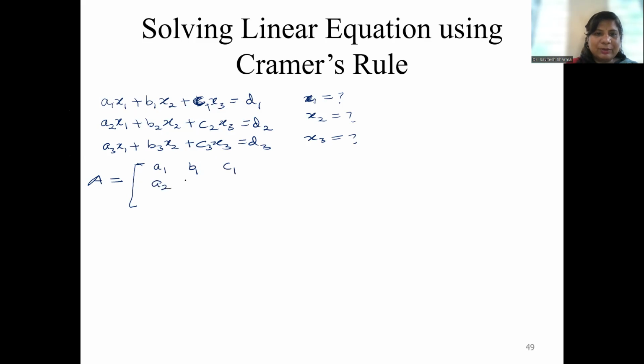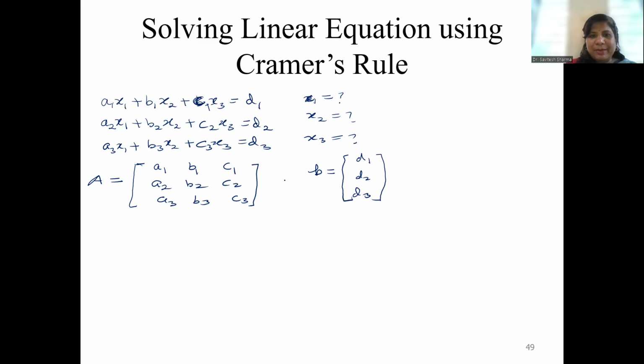Second equation, a2, b2, c2. Third, a3, b3, c3. So this is my matrix. And then I will write the source vector, whatever constants are available at the right hand side, I will make a vector. All the values I will write like d1, d2, d3. So you have the matrix vector form.